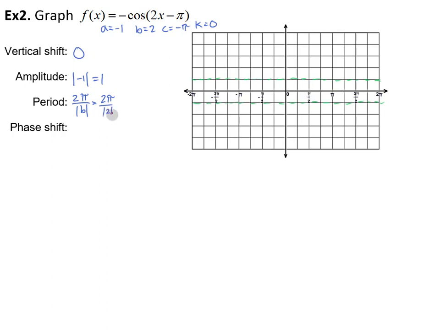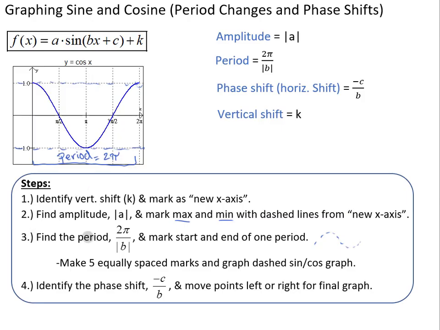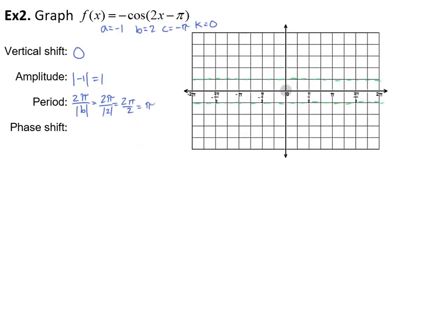So 2 pi over the absolute value of 2, again, is going to simplify to pi. So in this case, it simplifies to pi. It's going to repeat itself every pi units. So from our steps in the previous slide, if you want to remember, once we find the period, we're going to mark the beginning and end of one period. So we're going to go from 0 to pi. That's the beginning and end of one period. And we need 5 equally spaced points. So what we would do is go halfway, put a marking, and halfway between each of those. And these are the 5 different stages of our cosine wave, right? Which starts on the cliff, heads to the sand, etc.